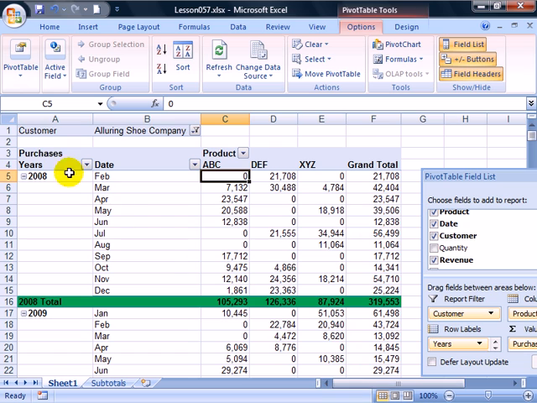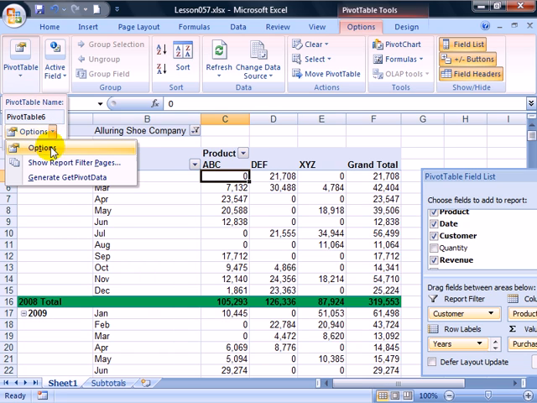So here's the trick. We have to have one field in the report filter section. We go to Pivot Table Tools Options, the left drop down, Pivot Table, open the Options drop down where there is the option called Show Report Filter Pages. Now this existed in Excel 2003. It was called Show Page Field. In either case, it is so far hidden, I don't think anyone could ever find it. And if they do find it, they're not necessarily sure what it does.